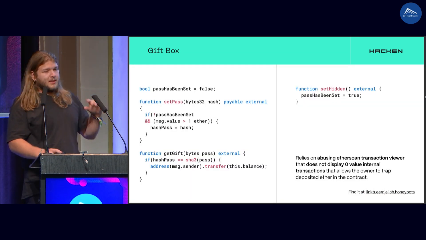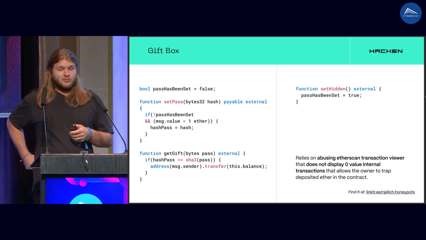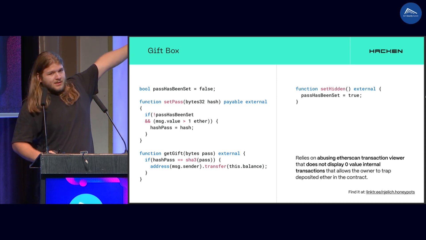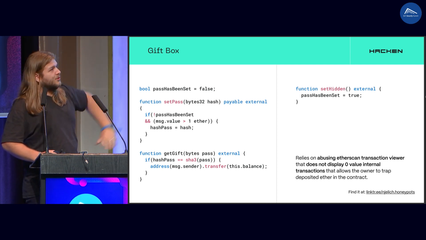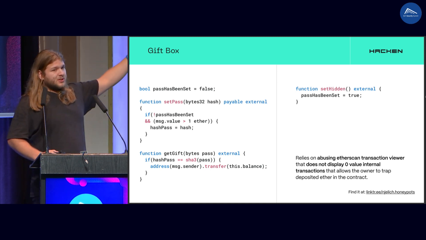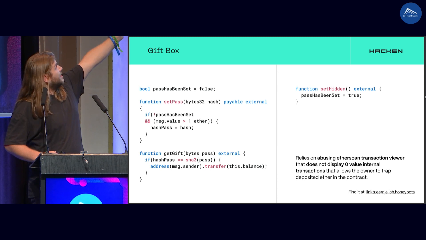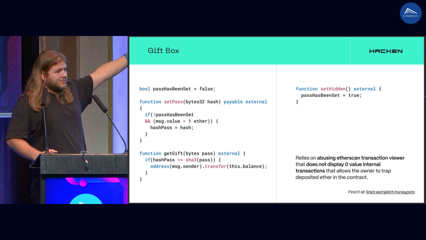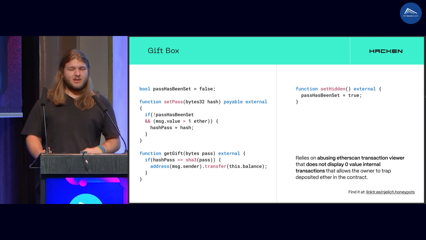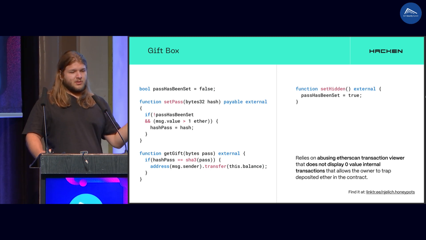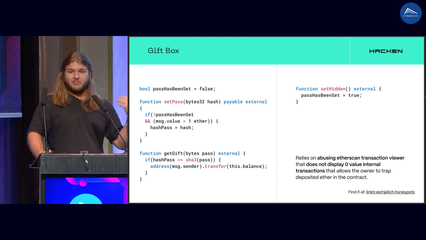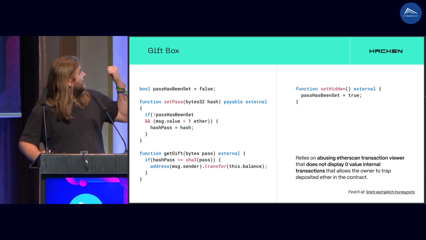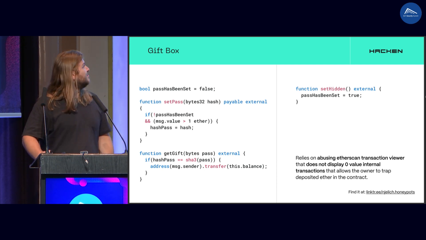The next example — a gift box. Everybody here knows how to do passwords properly, right? You want to use a hash tree and not just set a password, because everything is public on the blockchain. The get-a-gift function is fine. The tricky thing is the set-pass function, which checks if the password has been set and allows you to put some money on the contract to set the password. You come across this, look on Etherscan, and there's already some money on the contract — it looks like somebody set the reward but forgot to set the password. By default that's going to be a hash of zero.